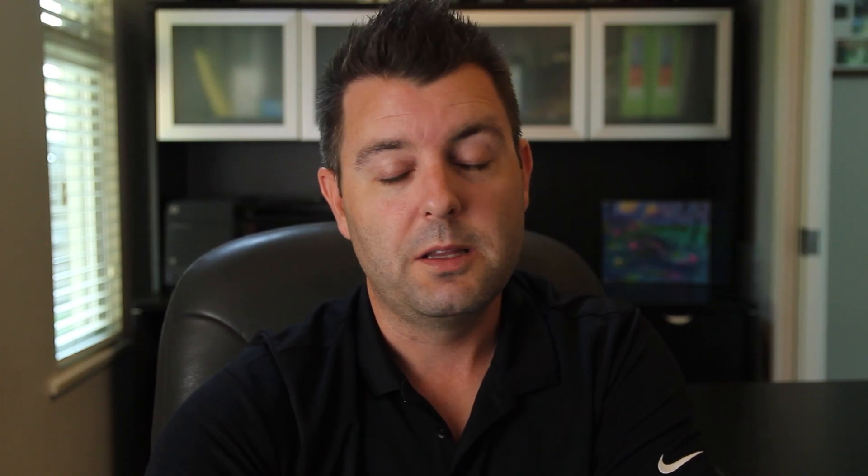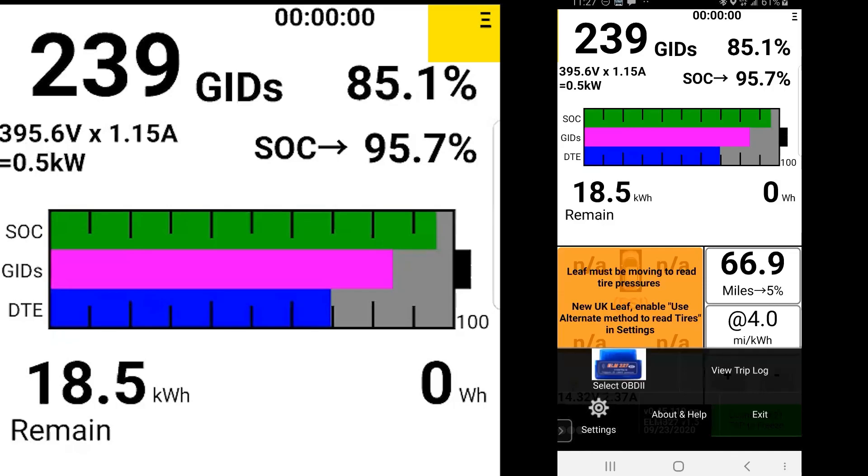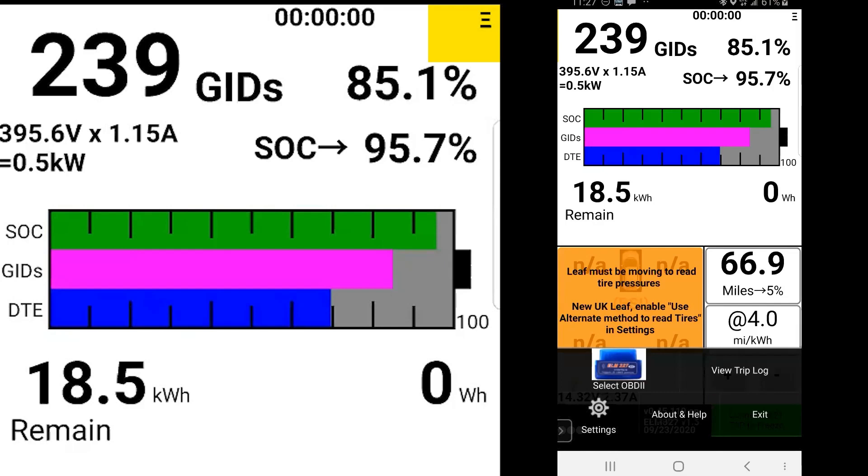To access additional features, hit the menu button — those three lines in the top right corner of the app. I find the menu a little bit hidden and the button can be hard to press because it's so close to the edge of the screen. This menu is also how you exit the program. If you don't actually exit out of the app it does not close and will run in the background, because features like graphs, state of charge, tripometers, and trip logs need ongoing information. You must exit through this menu button and hit the exit button to properly close it.